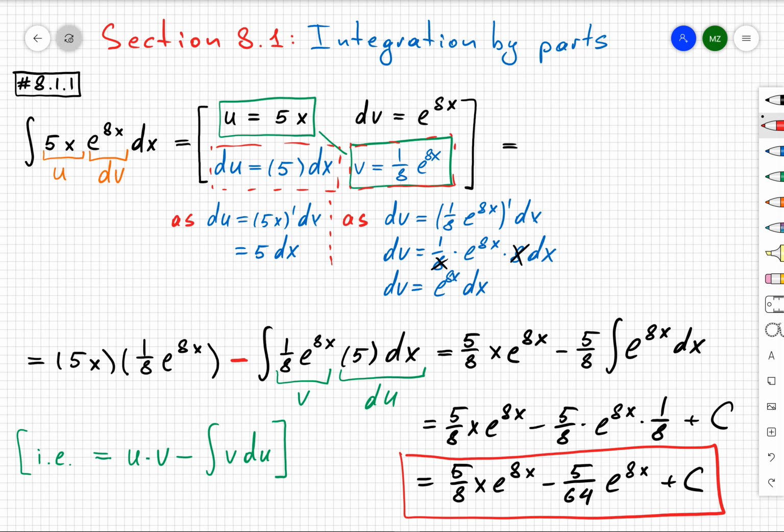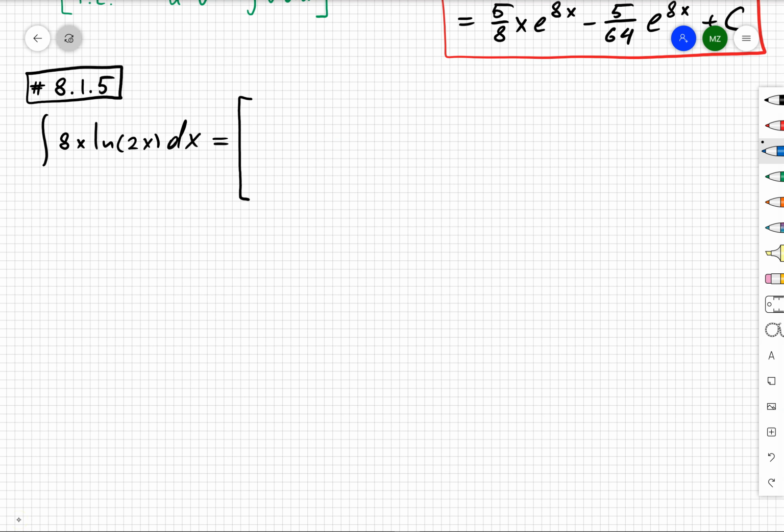Yeah, so one small comment: the reason why I chose u equal to 5x and dv equal to e to the power of 8x is that if I chose u to be the exponent, then my dv is going to be 5x, or in other words, my v is going to be 5x squared over 2. And if we plug everything into our integration by parts formula, you will see that my original integral will be simpler, and after that substitution, I will obtain a more complicated integral. So every time you see integrals of that form, just remember, always choose u to be equal to 5x.